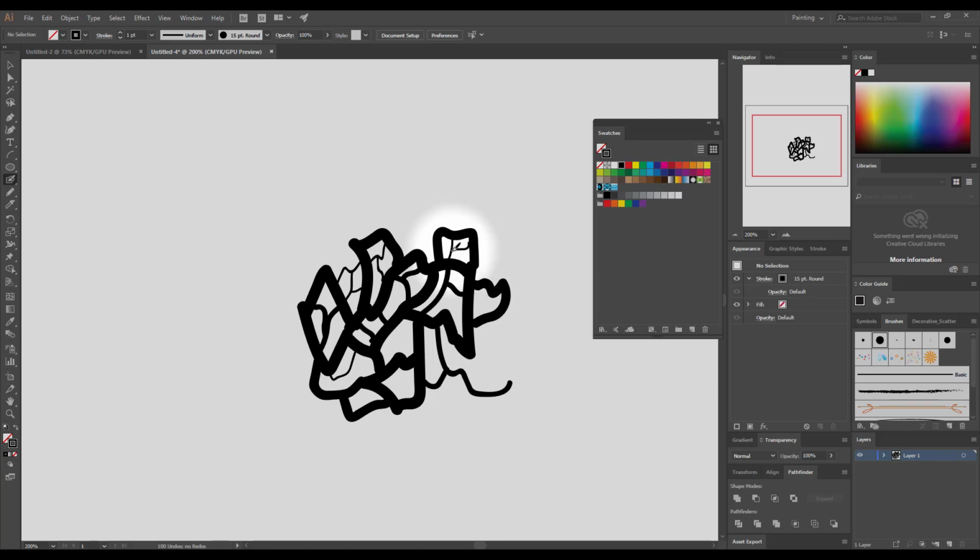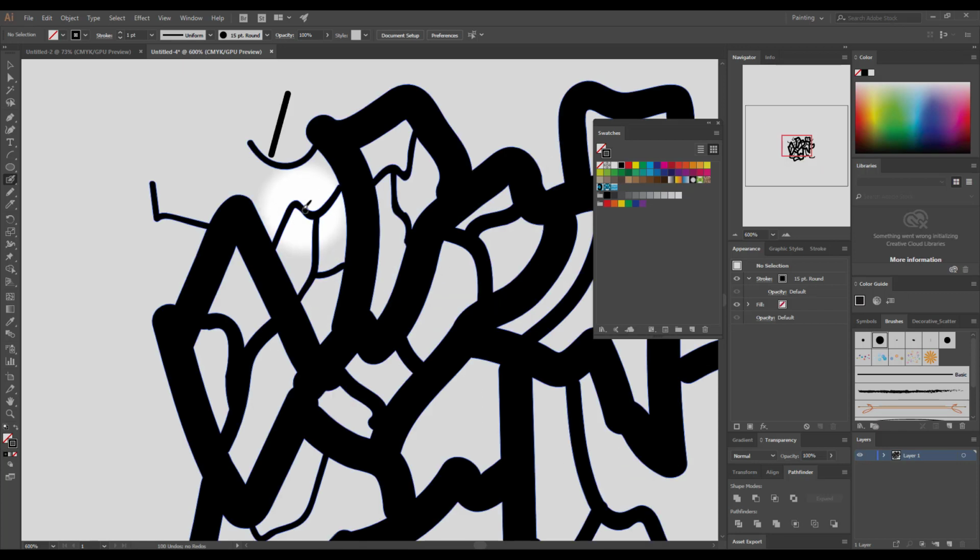And you can have some lines at the end trailing off, because we're going to connect them together in the options. So you want to give yourself some space to work with. Just remember with the blob brush, stuff has to be connected.